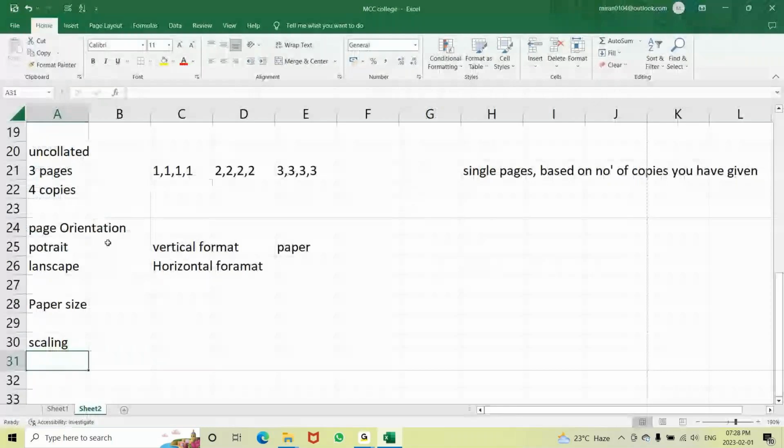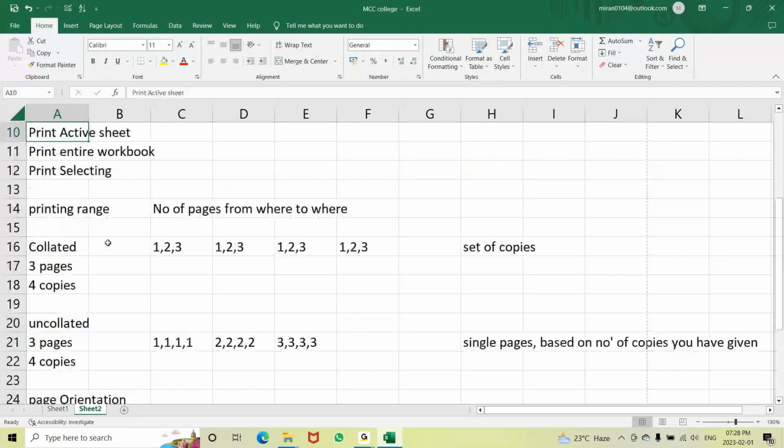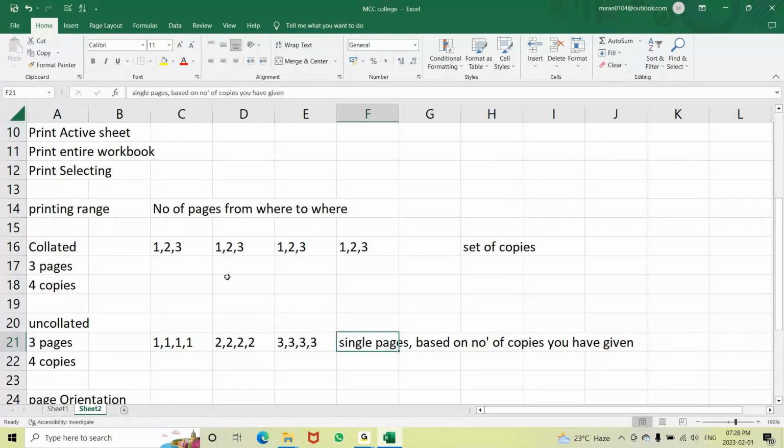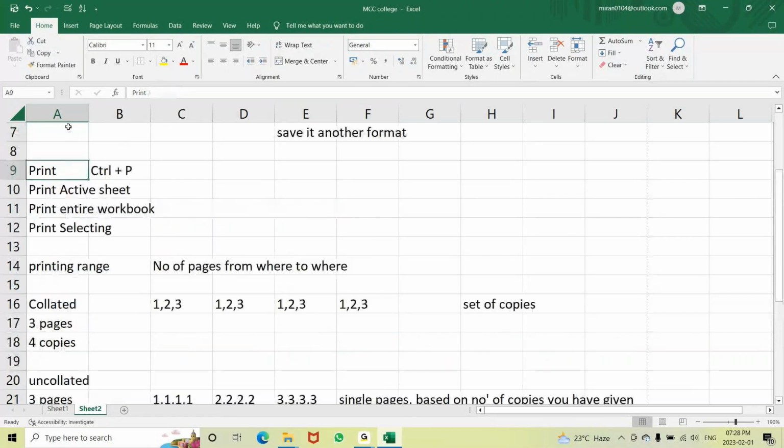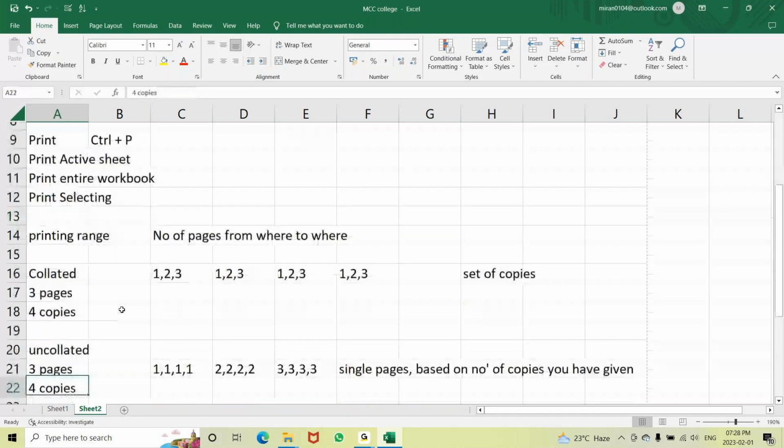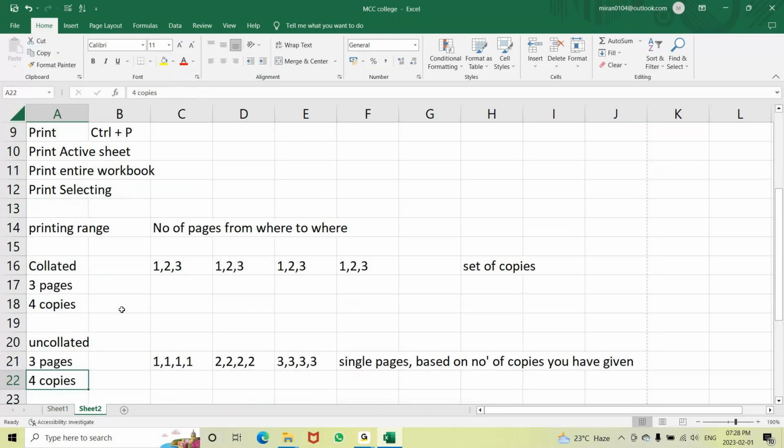I'll repeat those things once again. From here the print starts. Wherever you feel like you have a doubt, please ask me. Or you can also take a screenshot of this and continue, then you can make a note of this. Somebody wants to ask me a question?